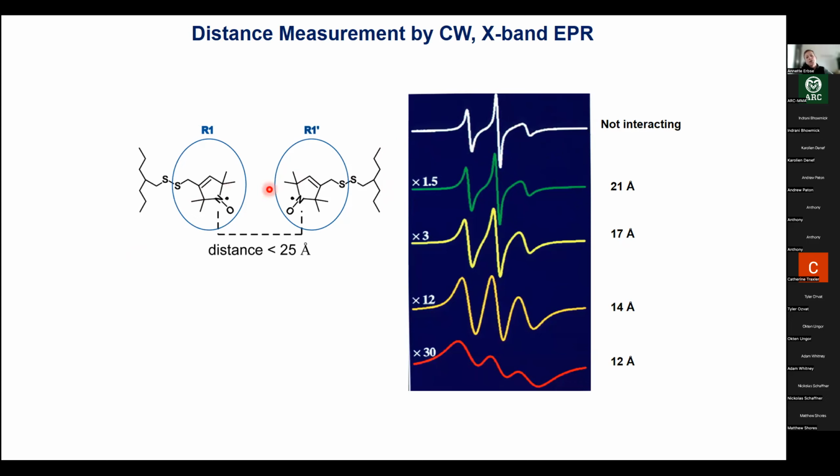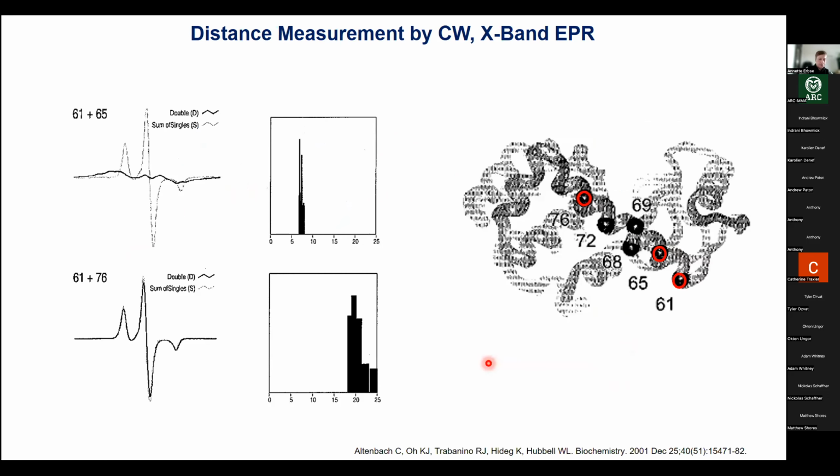But the closer the two spin labels come, the more likely they are to have dipolar interactions. And dipolar interactions lead to extreme broadening of the spectra if you get to really close distances. And this broadening you can fit. And by fitting this, you get distance distributions. So this is an example from an older paper, one of the very first working out this method. This was done following this alpha helix, and in the extremes, those two positions would be closest to each other, pointing into the same direction.